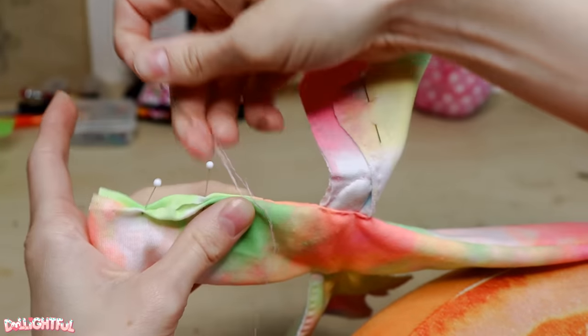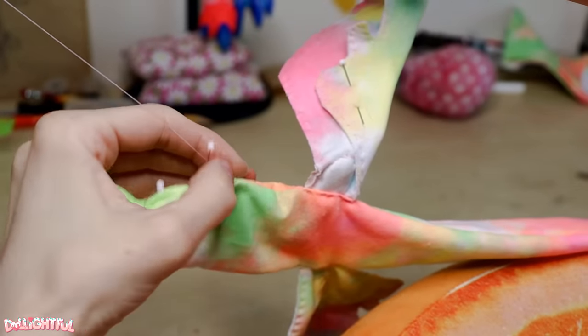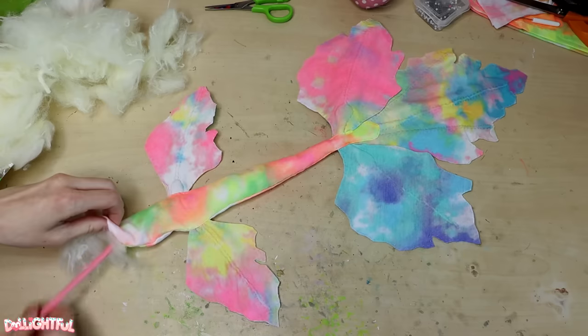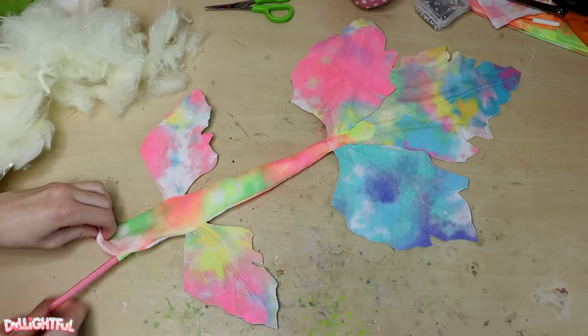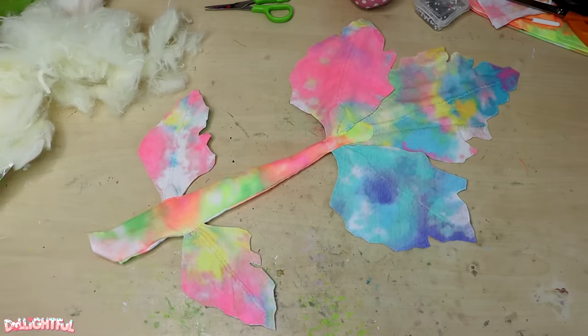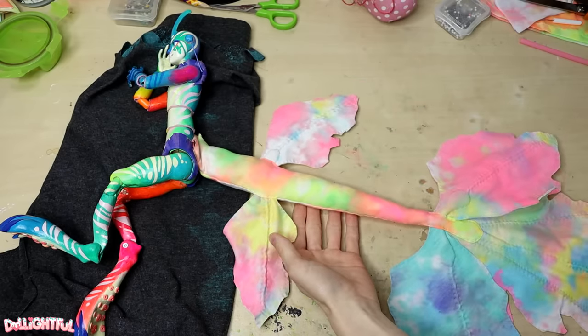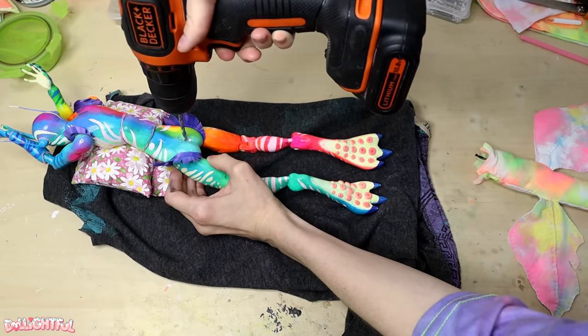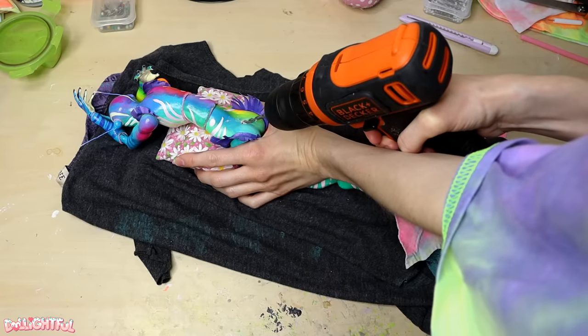Once both sides are stitched all the way to the top, leave a hole open so that we can fill the tail. This fluff is all leftover fuzz from making acrylic yarn wefts, perfect for stuffing. Now to plug the tail into the body at last. This tail also sits very low on the character, like an extension of the body, so this poor dragon also receives an unwanted colonoscopy.